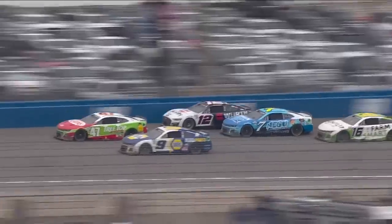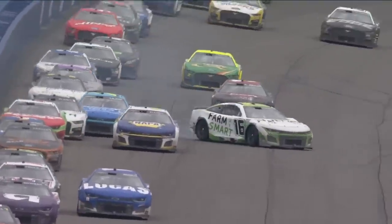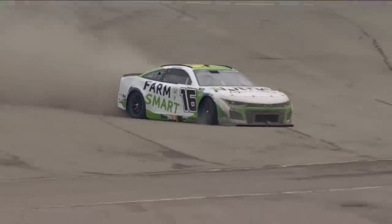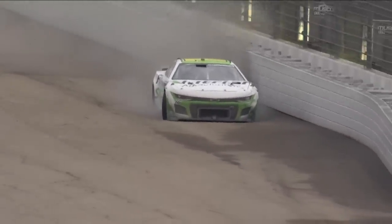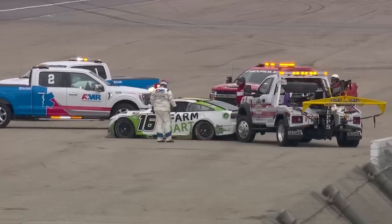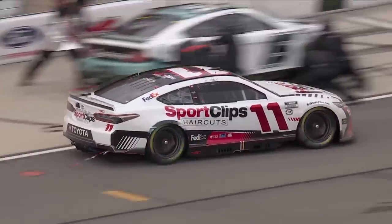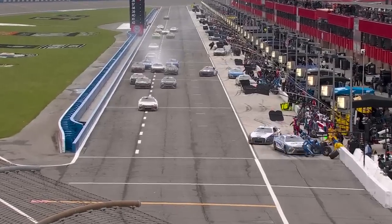So 47 checks up right here, then they start stacking up behind him. Blaney into LaJoy into him, turns him around. They're all going for the same real estate at the same time. LaJoy has to make a correction to the inside, just clips A.J. in the right front, sends him. Blaney came down a little bit, LaJoy had to come down a lot, and Allmendinger was the innocent victim. Brad Keselowski will get back on the lead lap with the free pass. Byron and Chastain nearly got together before the start-finish line as they blasted out of their pit stalls.